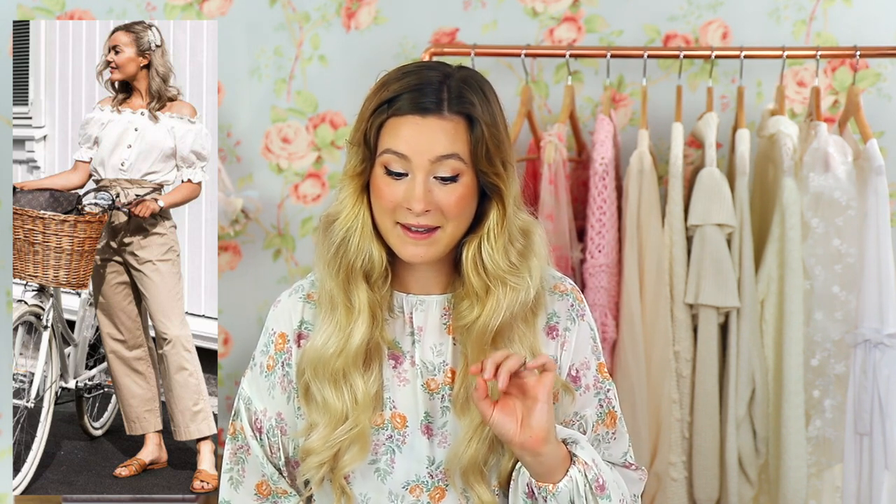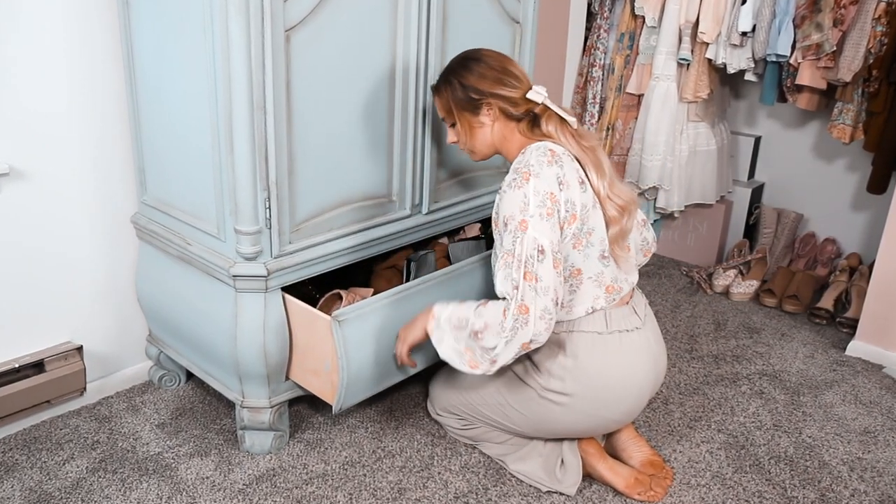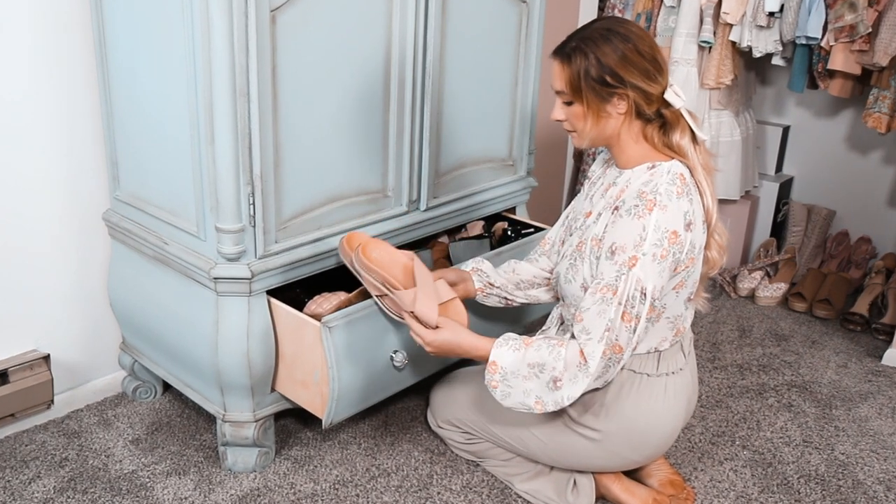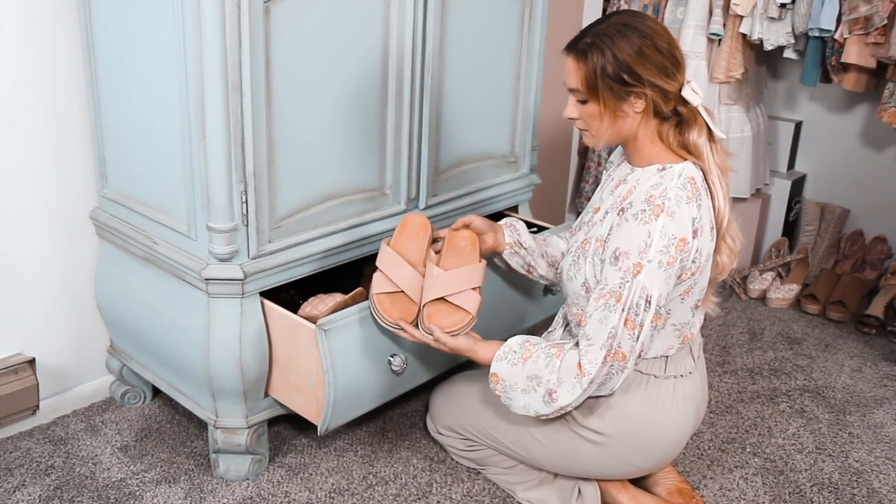The next piece in this outfit are the shoes she's wearing, and they correlate really well with that straw basket on the bike. I do have a pair of slip-on shoes that are very similar — a little more simple with a crisscross style, very neutral, while hers are more detailed with the straps. Any slip-on sandal that you have I think would work perfectly with this outfit and be comfortable to wear in the summer.